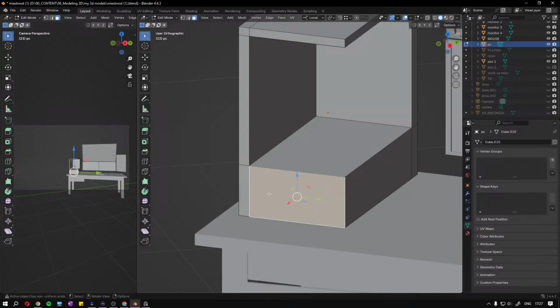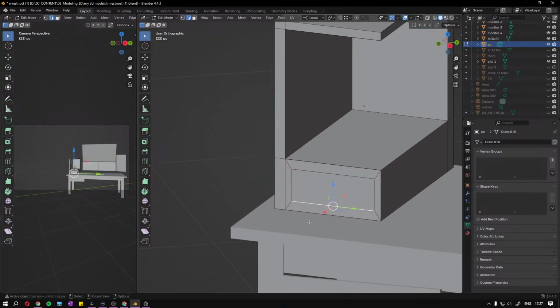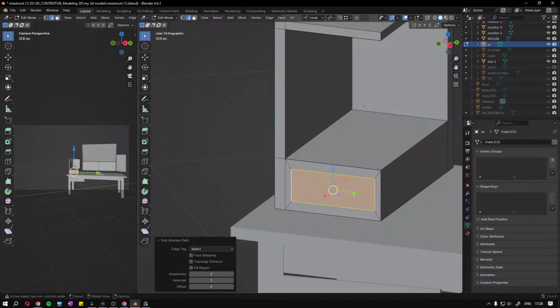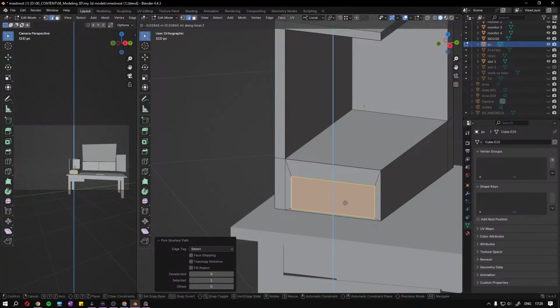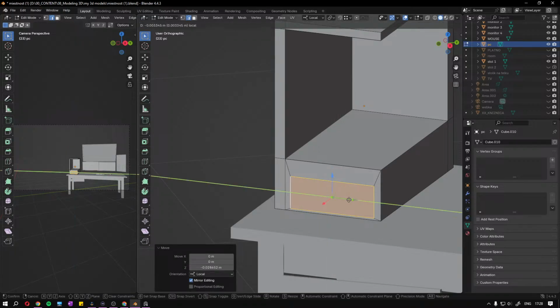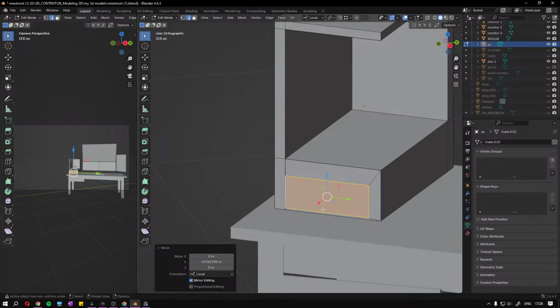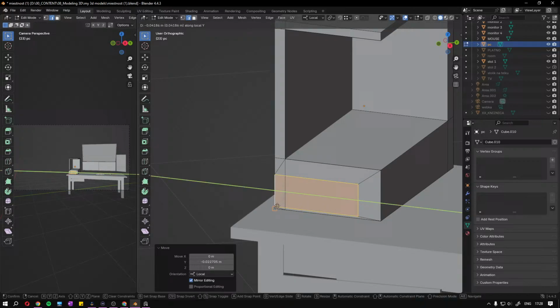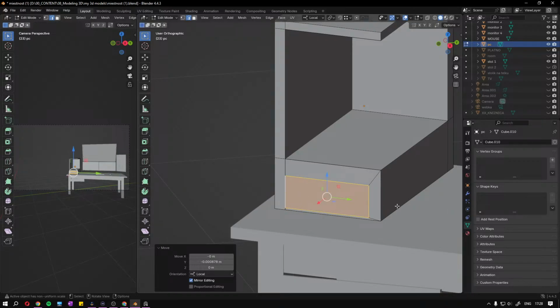Now I will create something like this, and I will go to edge select and I will adjust that. I will move that somewhere down here, and maybe snap to this face.